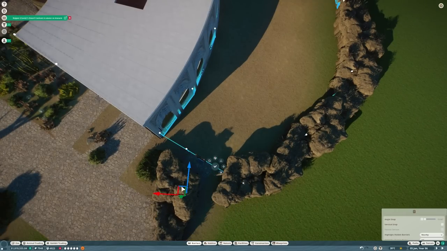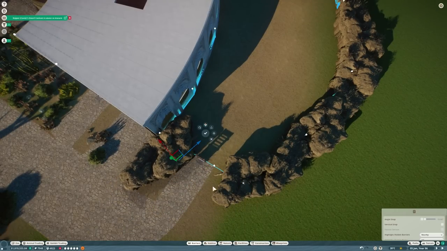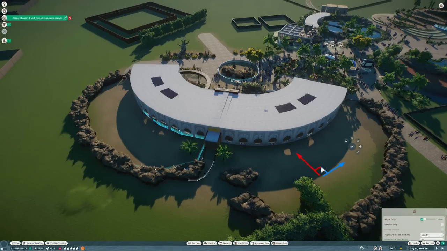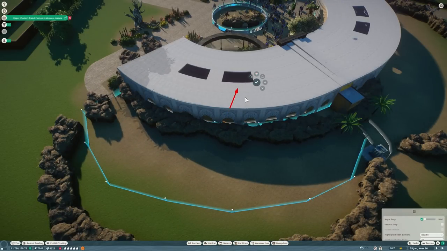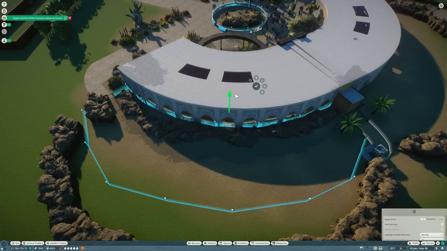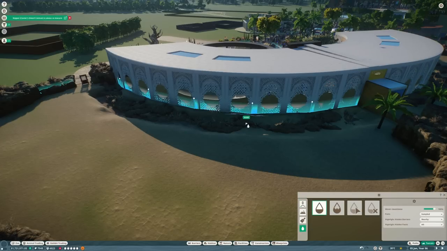And as always, we'll go in and make some little adjustments to each piece so it doesn't look copy and pasted. And then we will copy and paste the whole of that over to the other side to serve as the habitat for the Addax. And then we're going to copy it another time, and this time sink it way down into the ground so that we get some rocks up against the walls where the guests are, dig in a trench and fill it with water so that we can keep the animals away from the building.